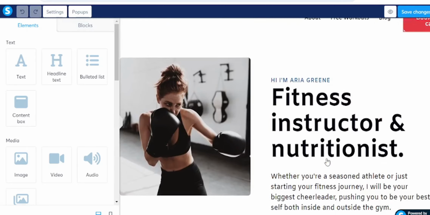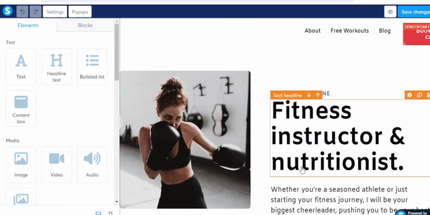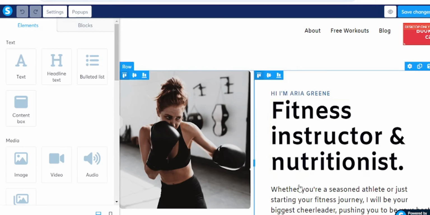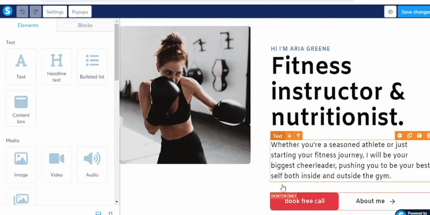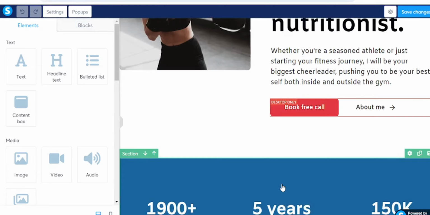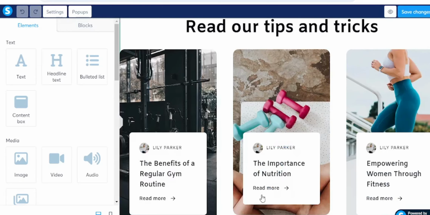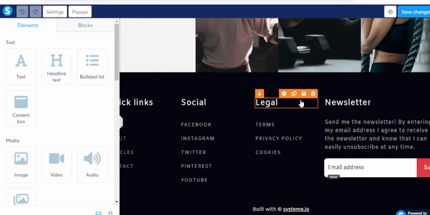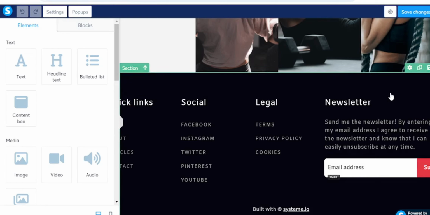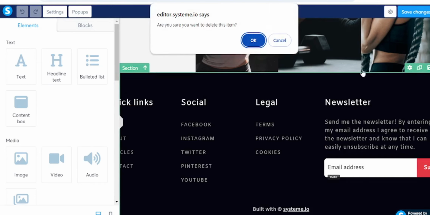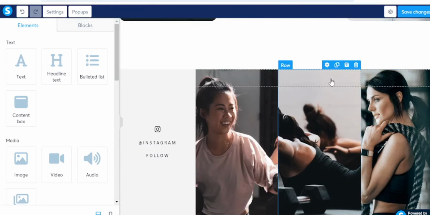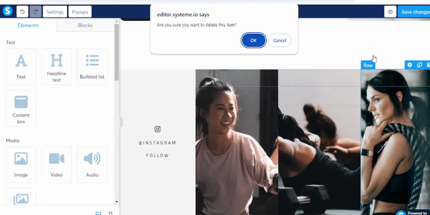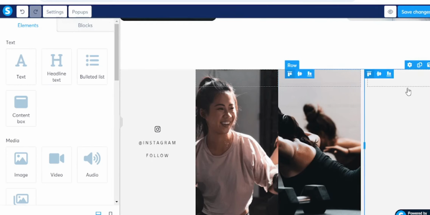The first thing we want to do before setting up our template is delete any unnecessary fonts, headlines that we do not need. So let's go ahead and delete any fonts, text, headlines that we do not need. So I'm going to scroll to the bottom. So this is how the template looks, and we are just going to delete. So notice I basically hover over the area and you see the green, you see the bin right there. I'm going to delete, and that's all you want to do. Delete any unnecessary images, fonts, template, text that you do not need. So let's go ahead and do that.